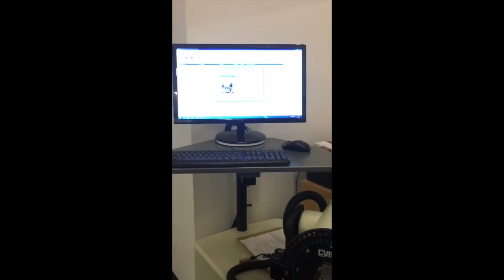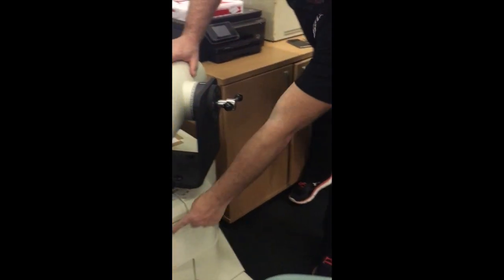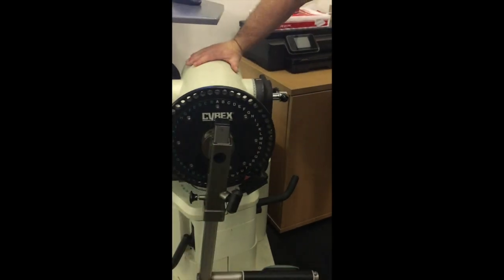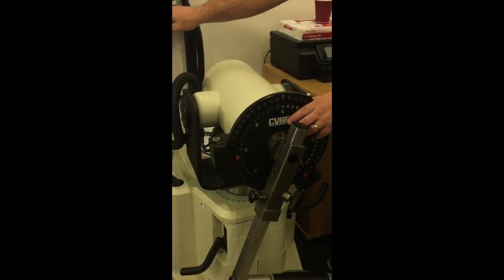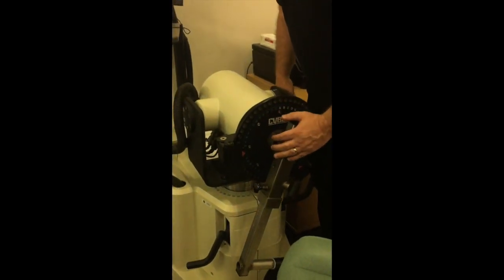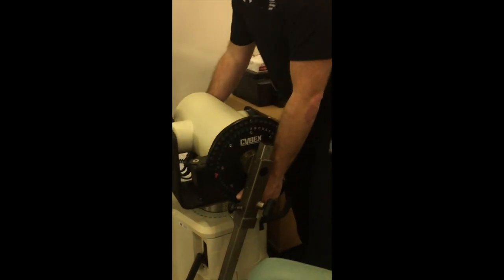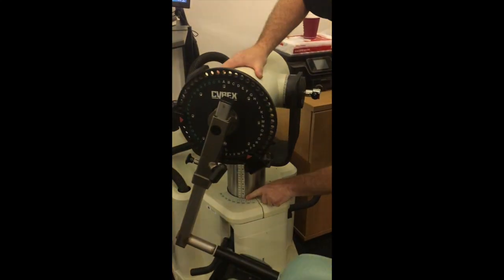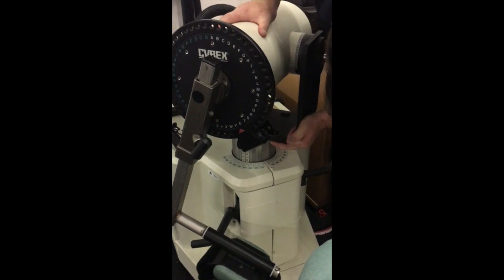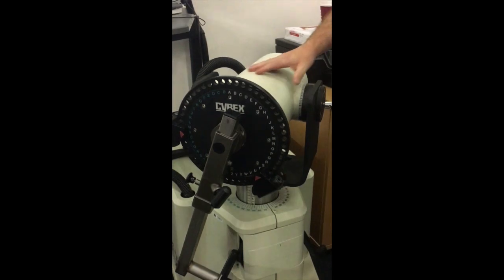Dyna height and Dyna rotation are done from this lever here, or that lever on that side. And then that will just allow it to spin. Might just need to move that out of the way. Is it 8 and green 40? Yes. So from here you might just need to give it a little bit of a shove. But you're looking at green 40, and then 8, and then just lock it. Okay?